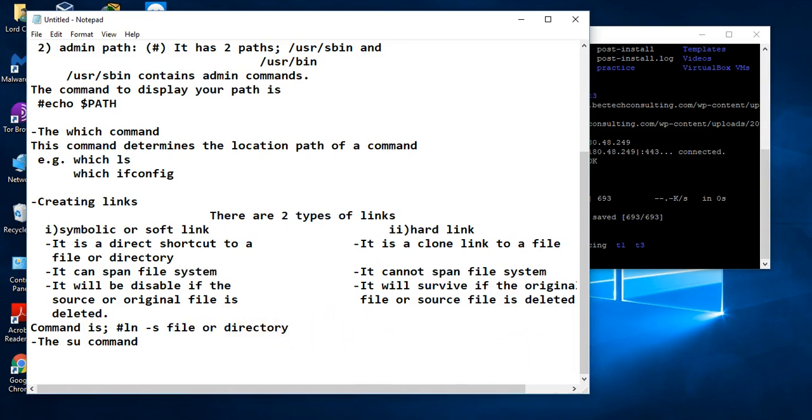Same with a hard link. The command is just ln and the file or directory name. There is no dash s when you're creating a hard link.